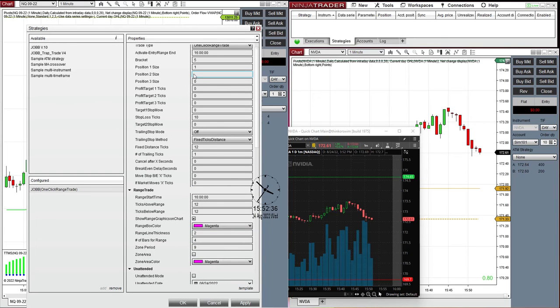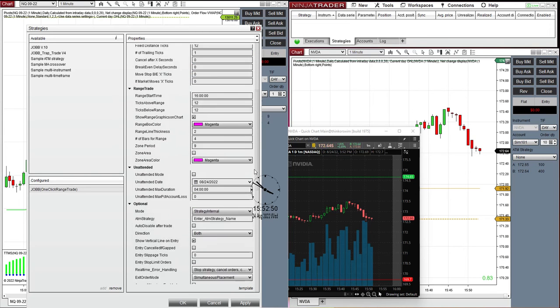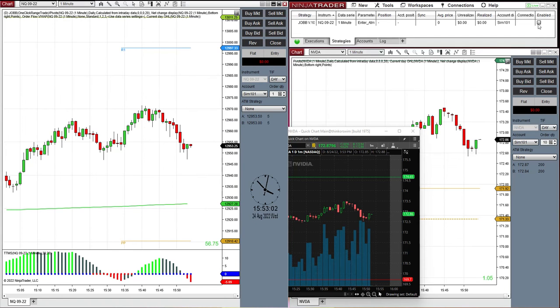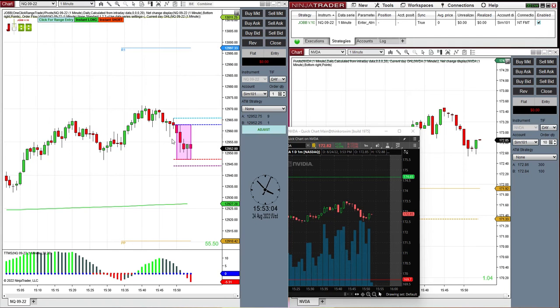Okay, and then, of course, you're going to have a target, a number of positions, depending on what you're going to do. So let's say we're going to have a 2 position trade, and we're going to have a target of 15 and 30. And we're using the one click range trade. So the way that works, remember, we're choosing 4 bars for the range. So when you apply it and enable the one click range trade, it starts to draw your range based on the 4 bars, okay?